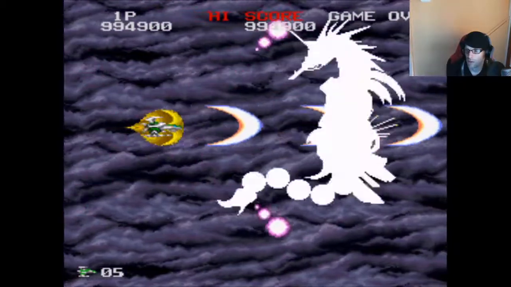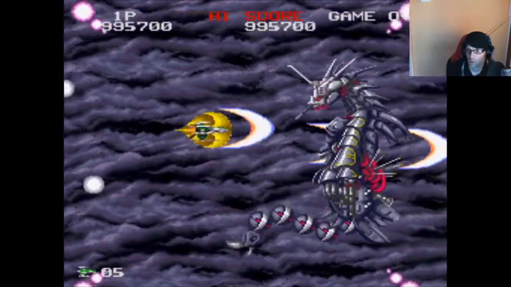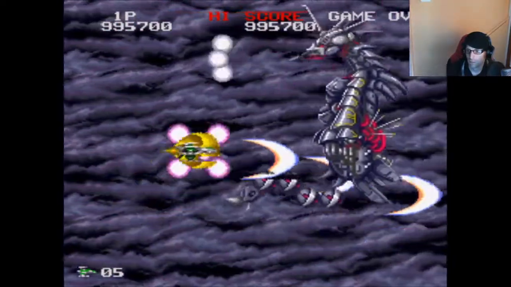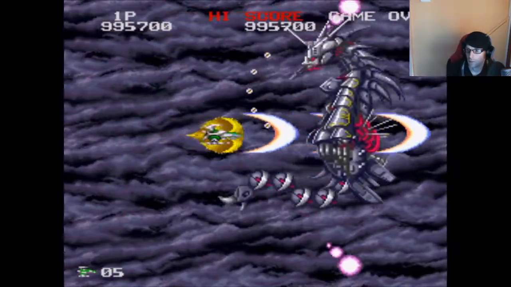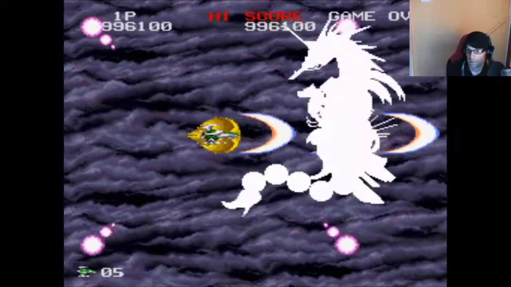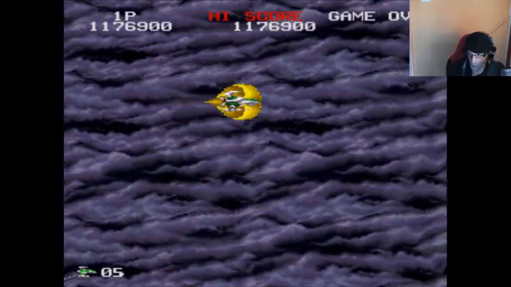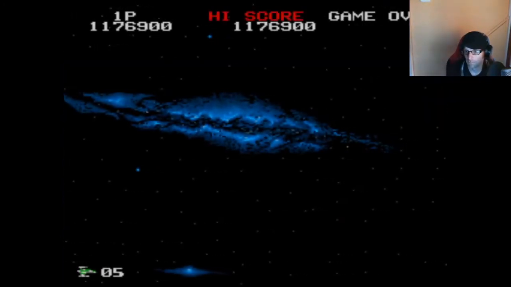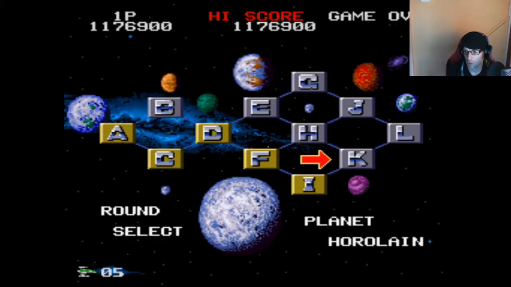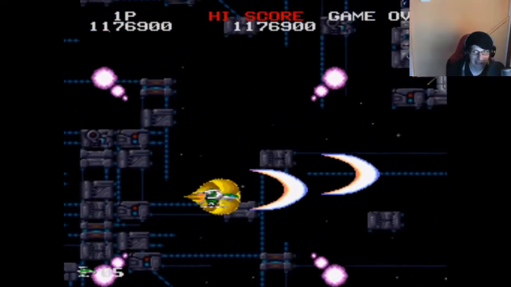Is it just its body? Okay. Come on, seahorse. There we go. And it launches out little seahorses too. And it's gone. Moving on. This is another one where we don't really have a choice. We do actually. Planet Orlane. Second to last level.